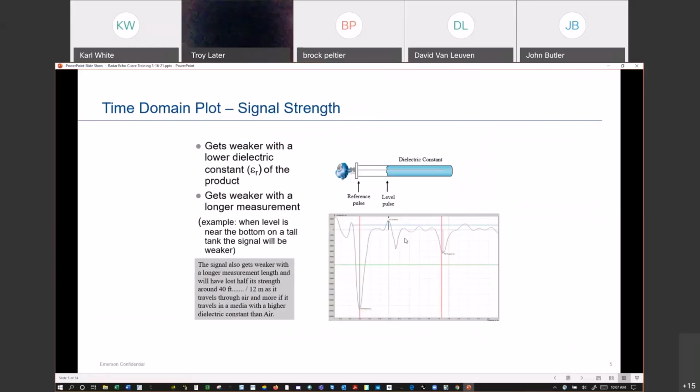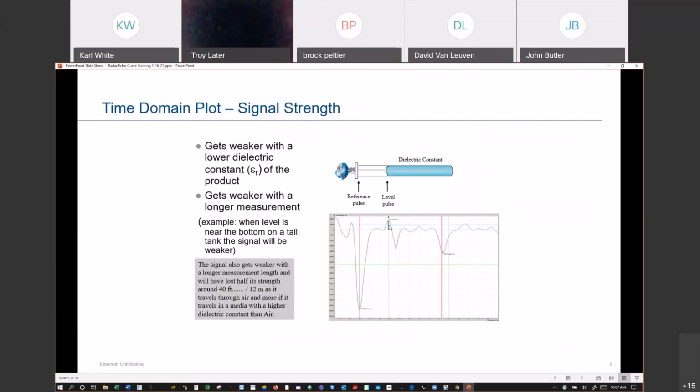When you're looking at an echo curve, get used to looking at the reference pulse. And when we say the signal strength, we measure that in millivolts. Well, this is not a good plot, but the signal strength of the reference pulse can tell you the health of the device.